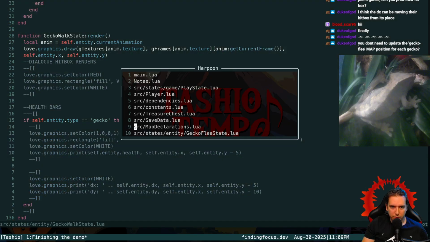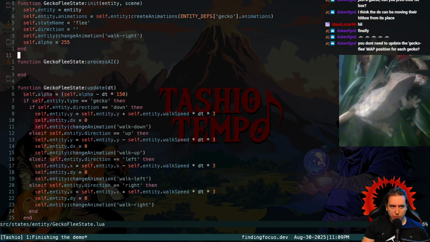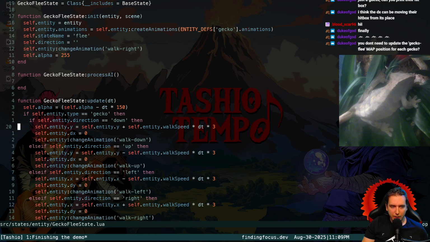In the flee state, the entity is going to get the original entity's position upon the initialization.